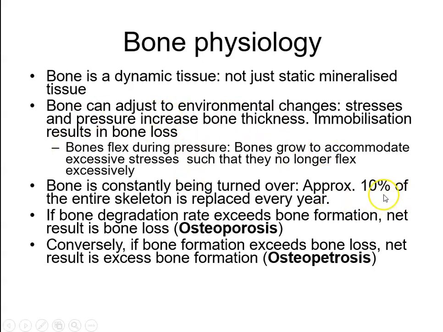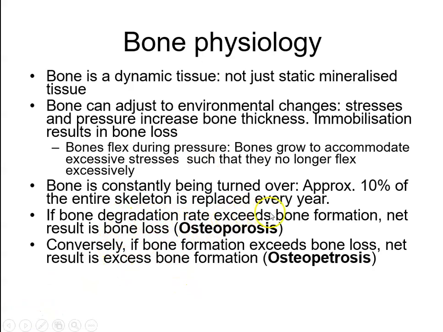And a lot of the turnover is related to how much the bones flex under pressure. So being active and mobile results in more bone flexing, and therefore bones accommodate excessive stresses, so they no longer flex excessively and fracture. So getting around and doing more exercise will build bone mineral density and bone strength.